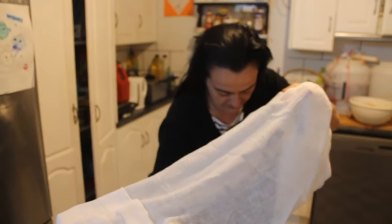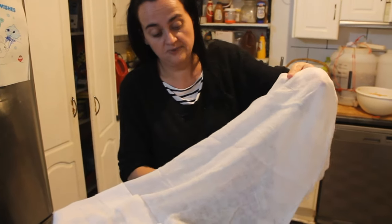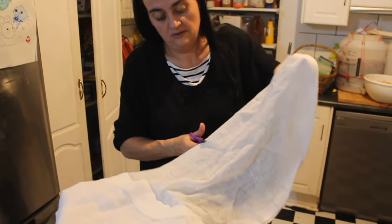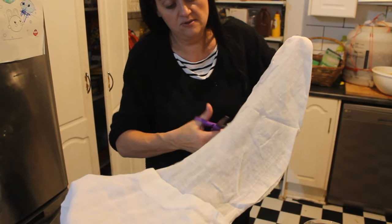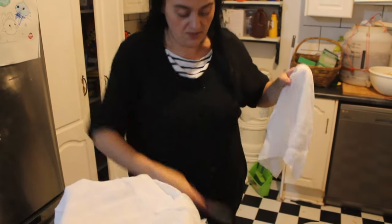Pair of scissors. They've been stolen, as usual. My good scissors are not in my drawer. So with six kids, I guarantee someone has stolen my good scissors.